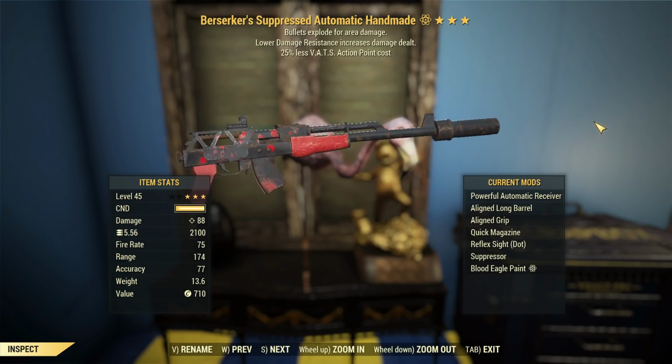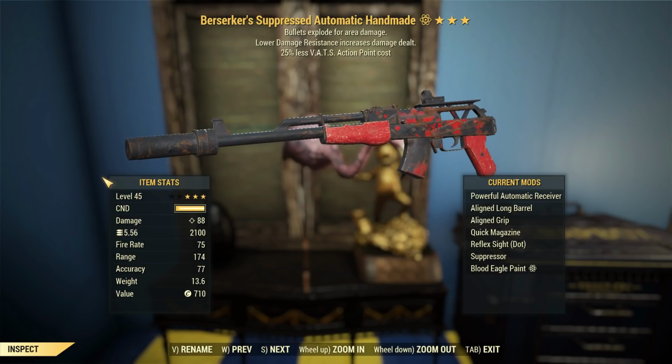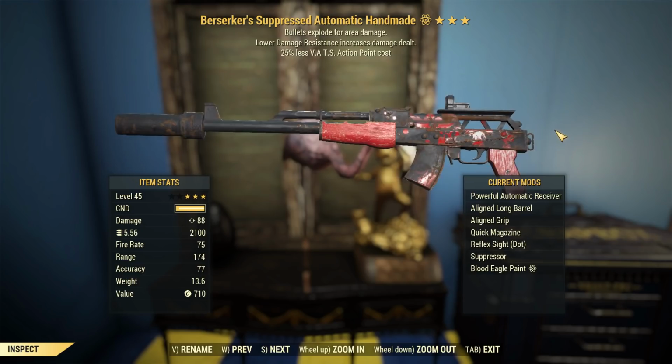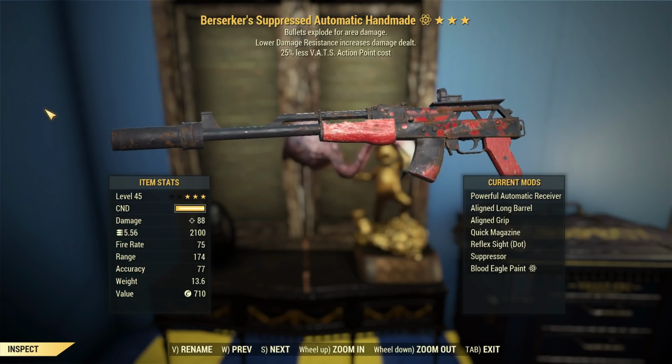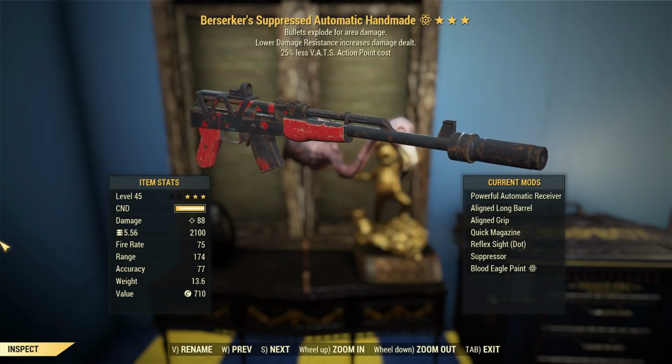G'day, this is Captainoob, and this is a Berserker's Handmade with bullets exploding for area damage and 25% less VATS cost per shot. Okay, so everybody when doing the script video, everyone's like, wow, use that one, it's a good weapon. Is it? I guess we'll have to find out. So this thing, I will explain the parts because it's not what I usually have.